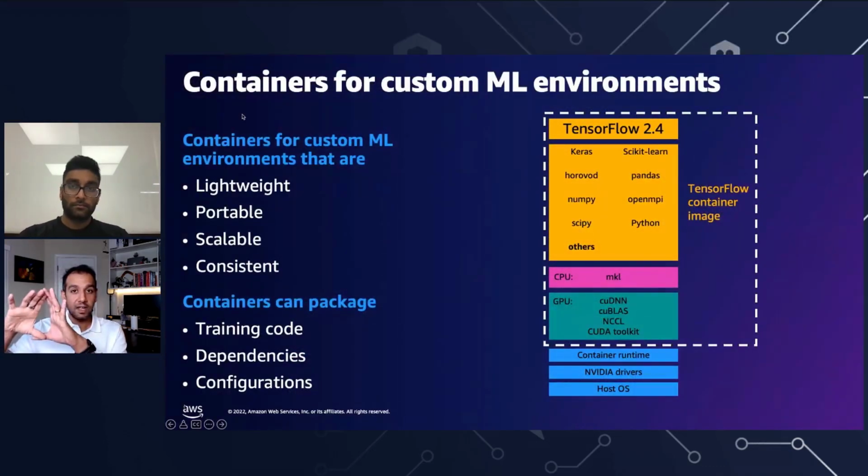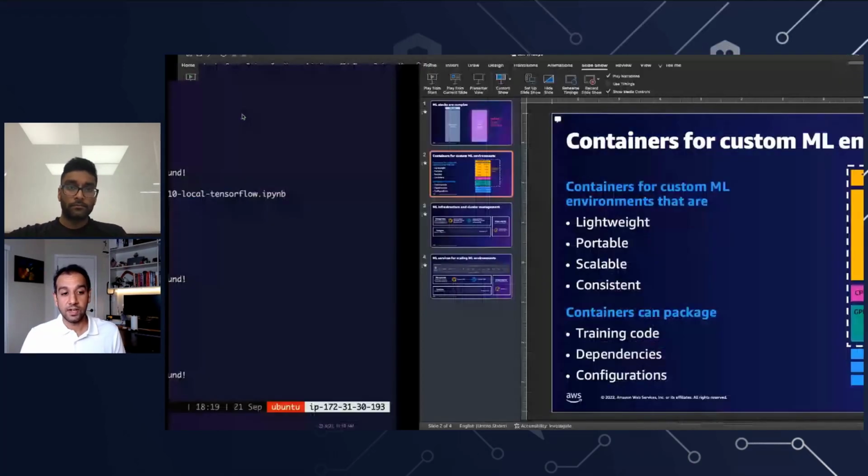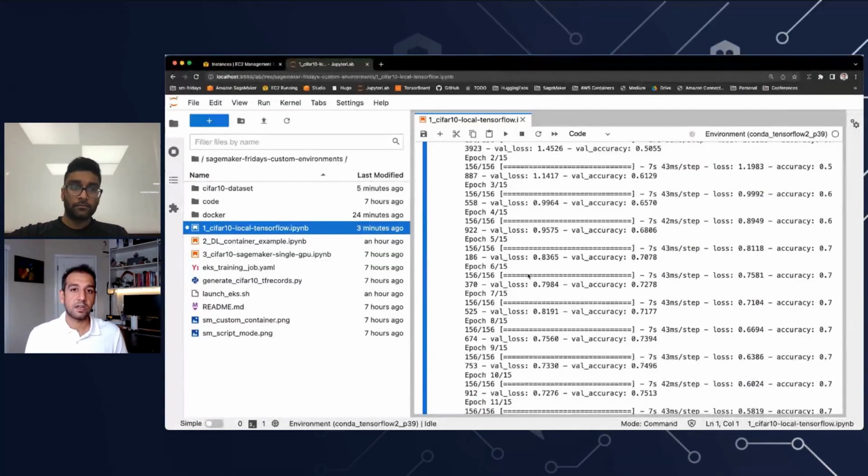A container can encapsulate all the rest of the stack and give you a lightweight, portable environment that you can share. And we'll see in a subsequent demo how you can save this, extend it, and use it to run in production. So that is the benefit of using containers. It really addresses that one main pain point. We discussed other pain points, like scaling, but we'll come to that. The main pain point is building portable environments, and containers really address that.